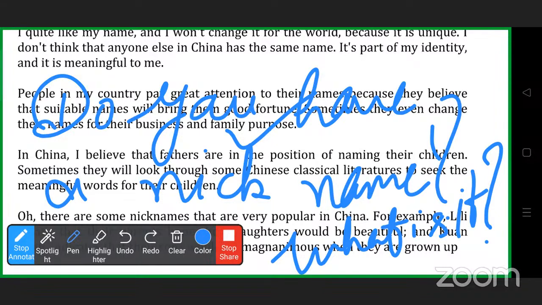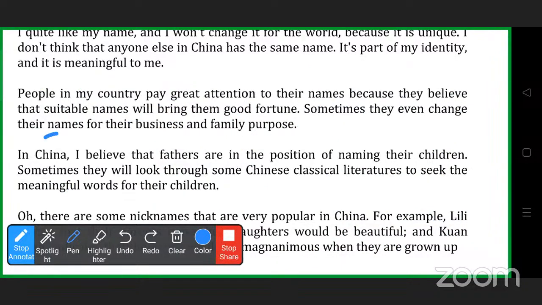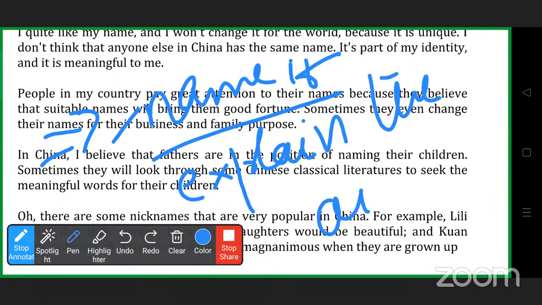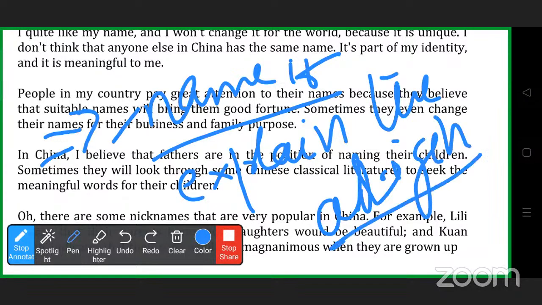So if you have a nickname, state it clearly and explain the origin of it and the meaning behind it. What you have to do in such a scenario is name it, and then explain the origin, from where it originated, from where it started. Who gave you that name? Why was that name kept? Most of the time there are sweet stories attached, particularly when we are keeping a nickname. Or the meaning behind it: what is the meaning behind it?